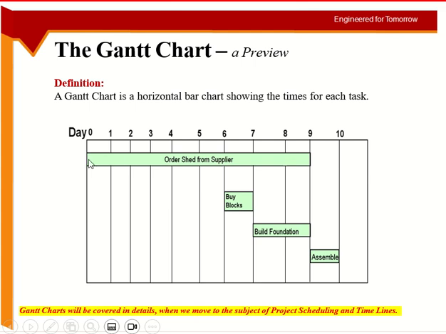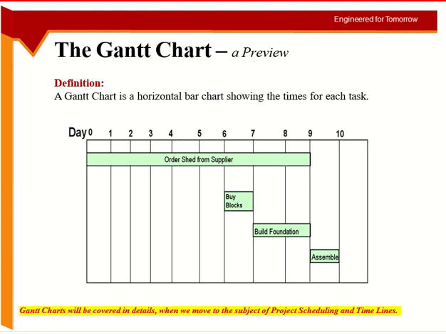So you can see here, for the first 6 days they're not doing anything. They just order and they start the work on the 6th day. The shed will be arriving soon, so let us go to the site, or let us buy the other items which you need. So we buy them and we start building the foundation. When the foundation is complete and the shed has arrived, we will assemble it. The foundation will be under the shed, obviously, so you need the foundation to have the shed.